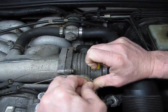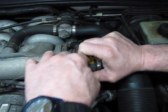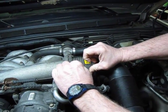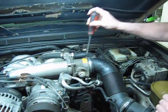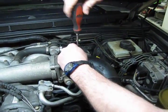you can lift the cables and then bring up both the throttle and the cruise control cable. We're going to just wiggle those out of the slots that they give you to access and get those out. One goes out the front, the back one goes out the back. So now your cables are disconnected. And we're going to take out the air intake assembly in one piece. And we're going to loosen this clamp.